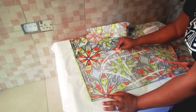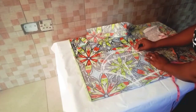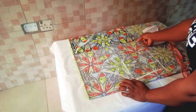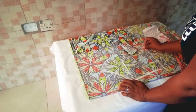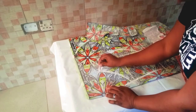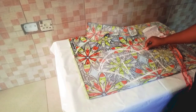and from that point again we connect it here. Before you remove this, you determine the line of this, where the line of the center one ends. You just mark it so that you will not have excess at the side part. So now I've connected this from this point to that 2.5, and from that 2.5 to the under bust. Then you go down this way. So now you cut.